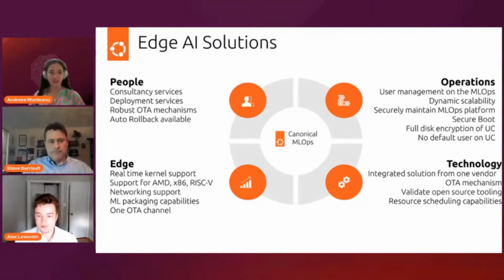And then if you look at the edge side as well, it's important to have support for different types of architectures, as well as networking support. And last but not least, using open source tooling, which I briefly asked about and talked a bit about, is really to be able to train your model, deploy your model, and ensure that the OS has security capabilities, and kind of the same capabilities with open source. You can do it all with the same tooling, same capabilities, same experience as well.